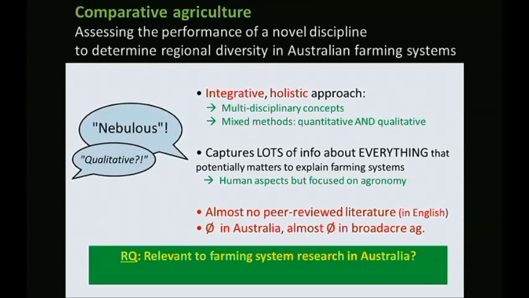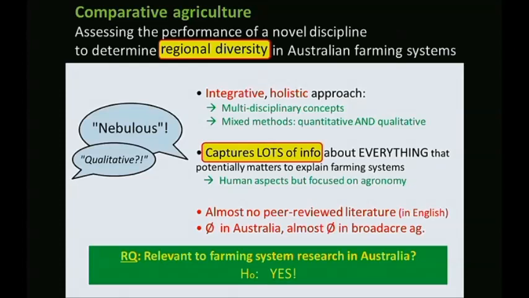The question is worth asking, because when I started to talk about this, it was very much, oh, it's integrative, it's holistic, it's got all those great things about it, and really people were telling me, that sounds nebulous, Myrtille. And when I was saying, you know, it uses qualitative methods, qualitative? Is that even science? At least in agronomy, that is very much the attitude. But my hypothesis is that, yes, it could be useful. Because, once again, regional diversity is a good way to look at farming systems. I will demonstrate that. And simply because of its ability to capture lots of farm information.